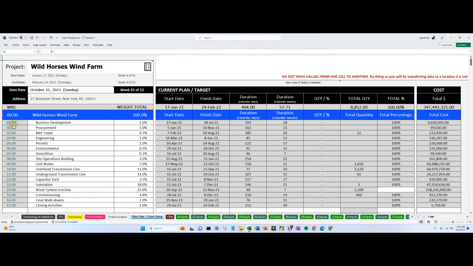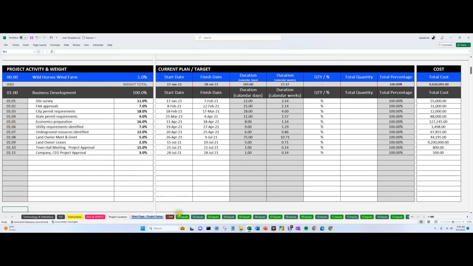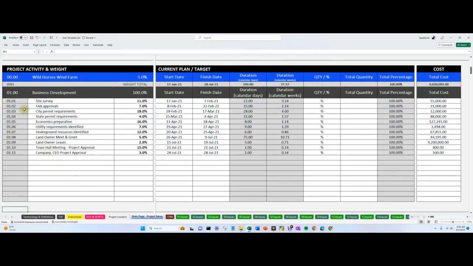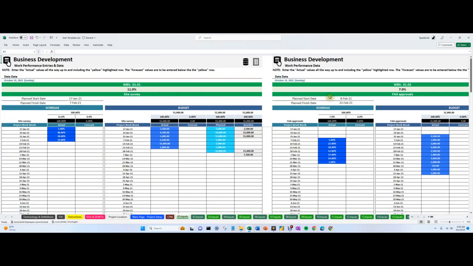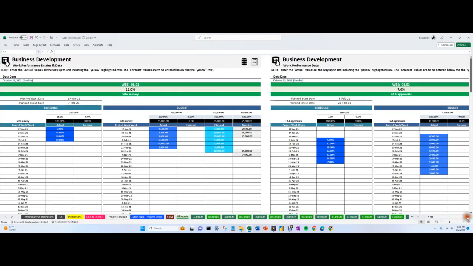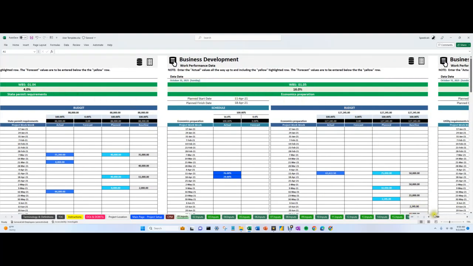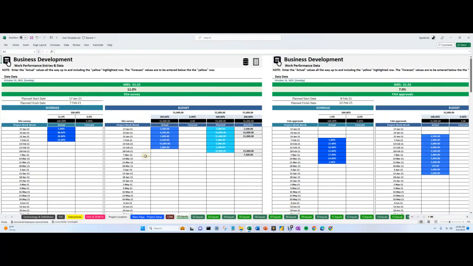And then once we get into those, this is business development. So we're in business development. Then we have 1.01, right? 1.01, 2, 3, all the way down, right? So that goes across. There's 1, there's 2, 3, 4, 5, and so on, right? All down the line. Everything is consistent.